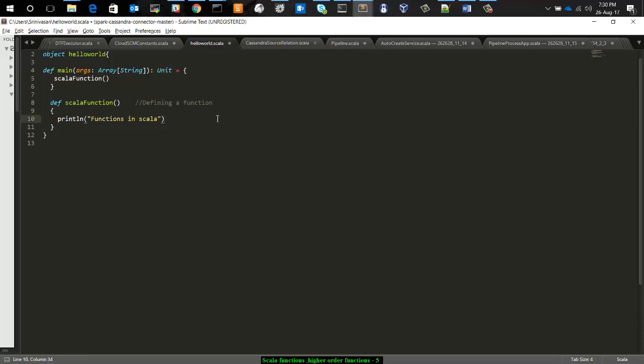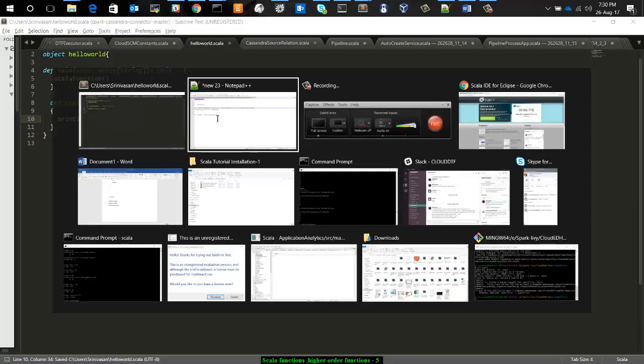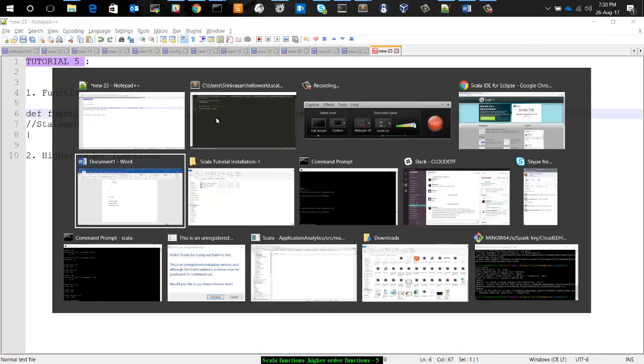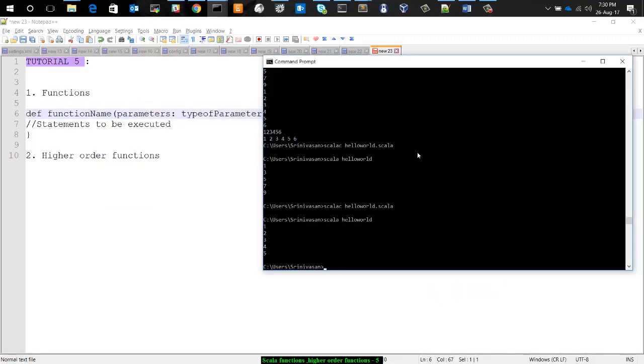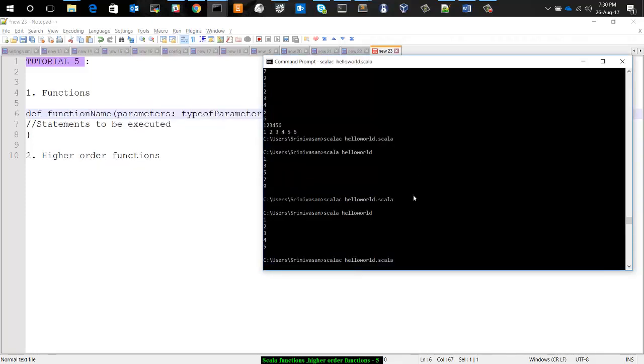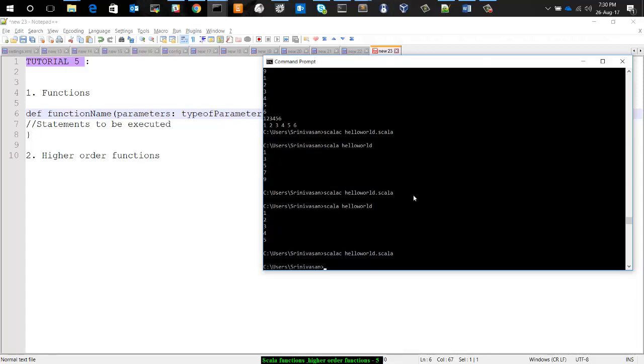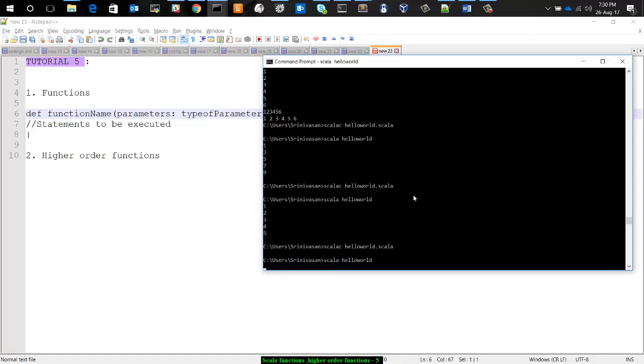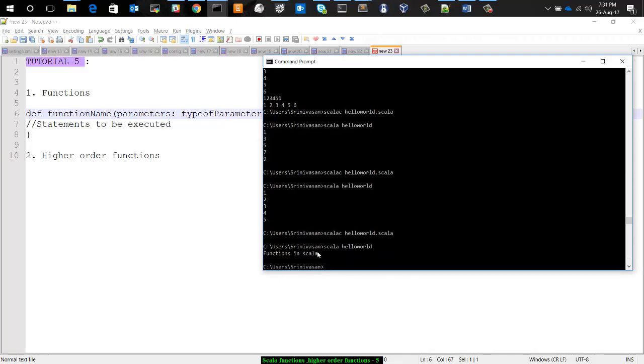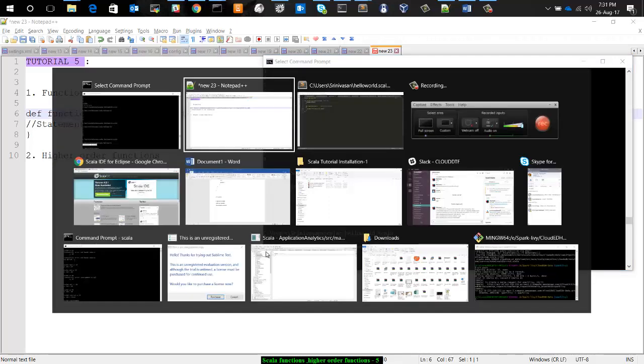Let's see the output of this function. You can see that it returns correctly.